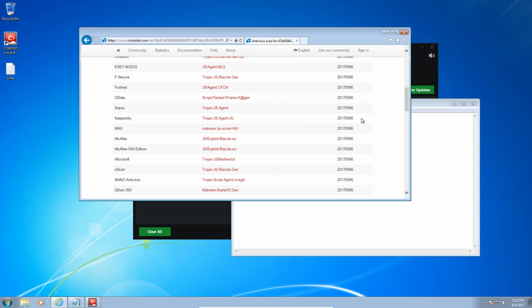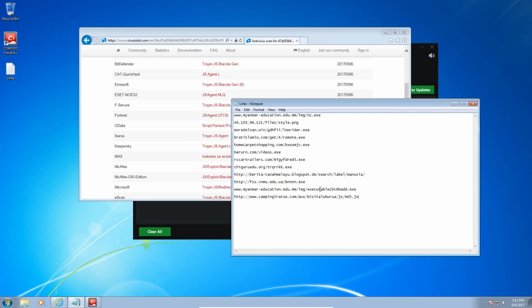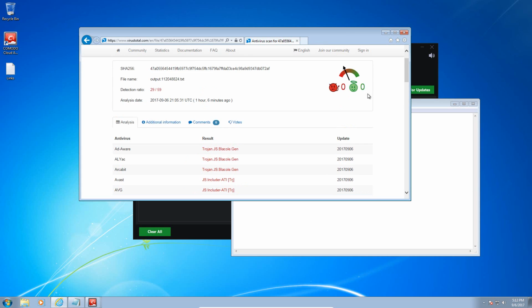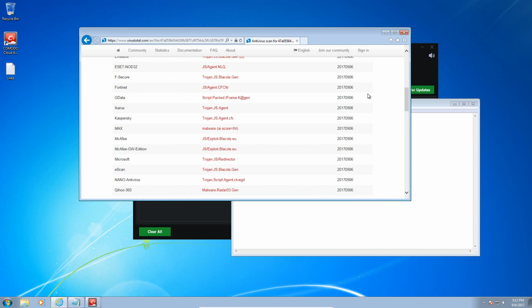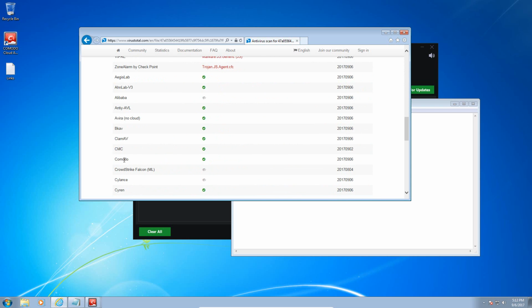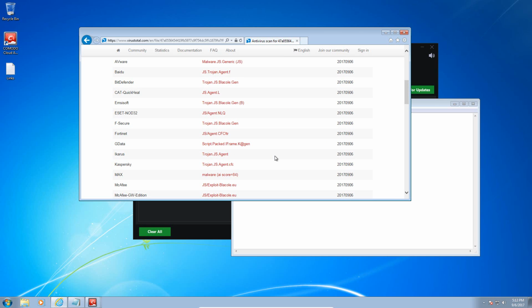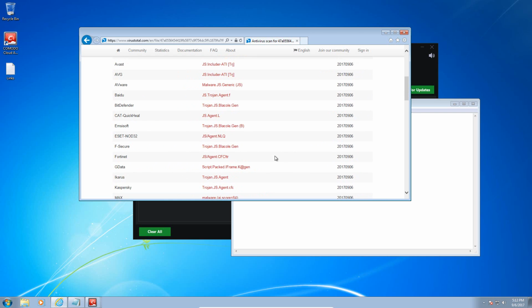Okay, so I looked up the MD5 hash of this last file right here that I tried to load. It's definitely malicious. It's detected by 29 out of 59 engines on VirusTotal. Interestingly enough, it's not detected by Comodo. Obviously, as we saw, because the antivirus didn't block it. But it looks to be some sort of a Trojan exploit. I've seen this name Black Hole before, which was actually the name of an exploit kit.